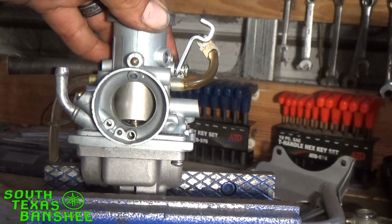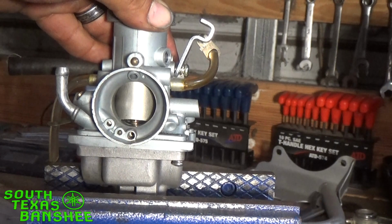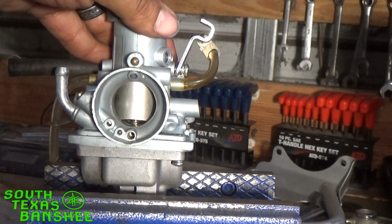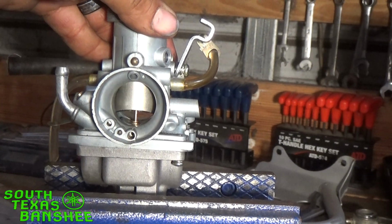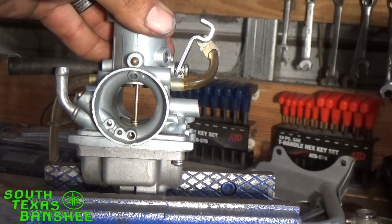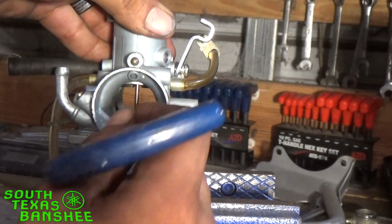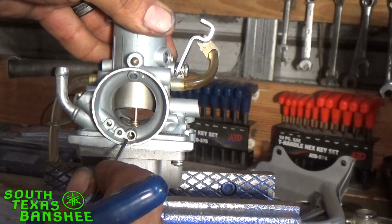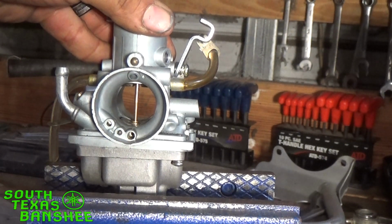So the reason it wouldn't do anything at idle is because everything was shut off. Only the pilot should be open. It was plugged, so it couldn't get any fuel. As you rev it, again, you start siphoning fuel from that needle, and then you go wide open. The needle is wide open. Your main jet is wide open. So now you've transitioned from your pilot to your mid-range in this area here to full-on main.